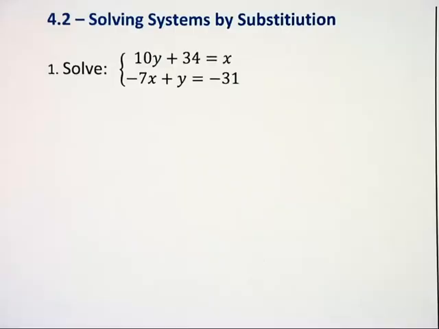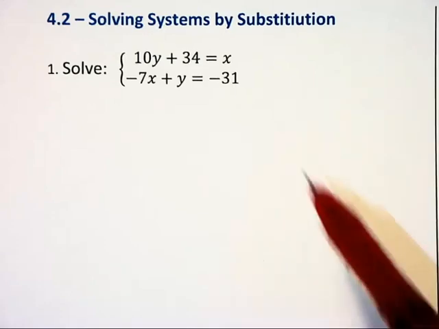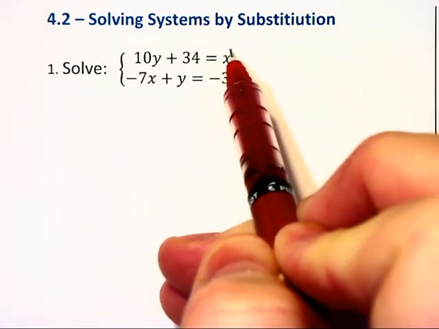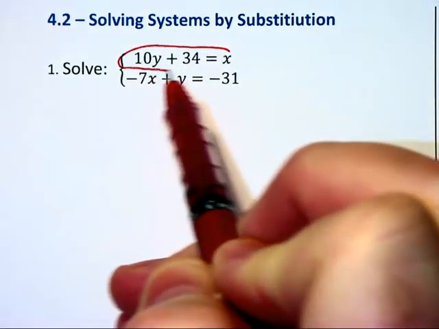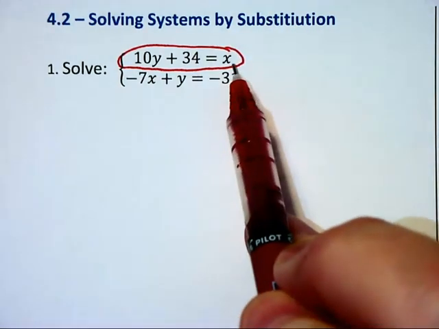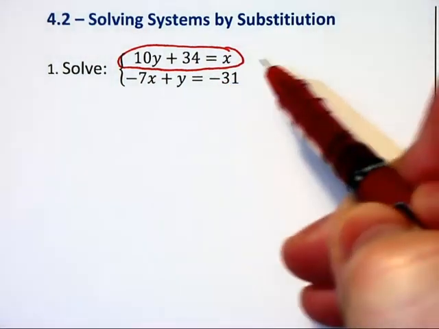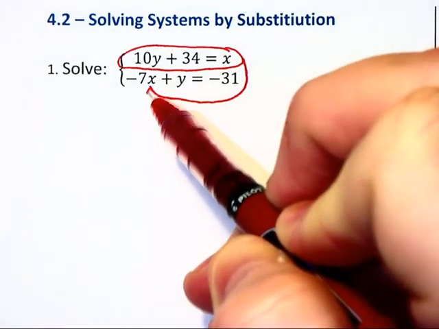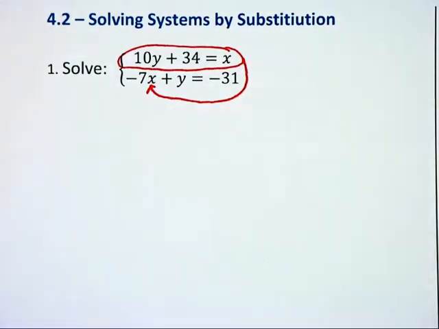Sometimes graphing is not the easiest way to solve a system of equations, especially when your answers contain fractions. With the substitution method, usually you want to find one equation that has a variable isolated. Notice how we have an x equals in that first equation. We take that first equation, since it's isolated for x, and substitute it in for x in the second equation.